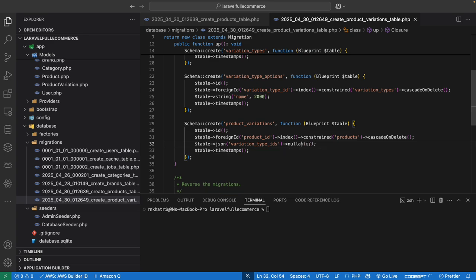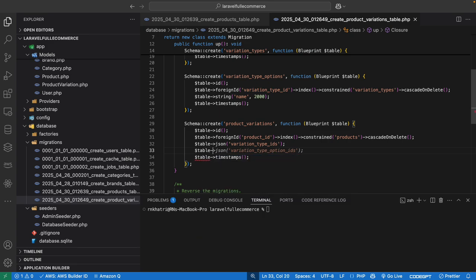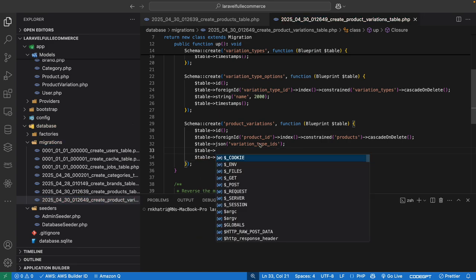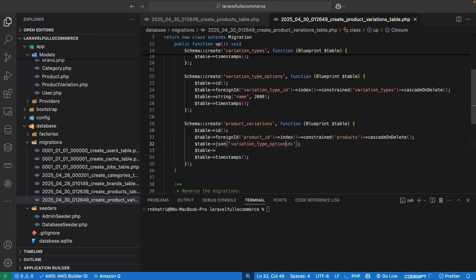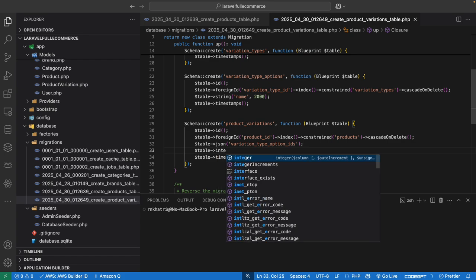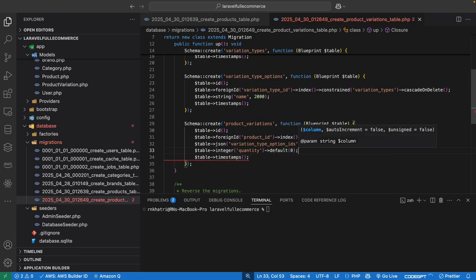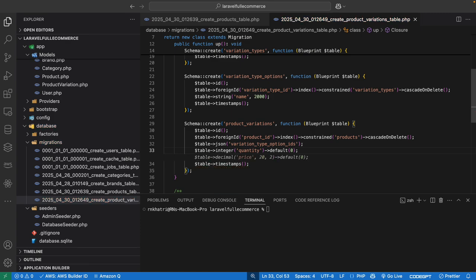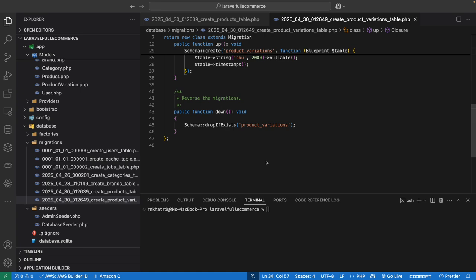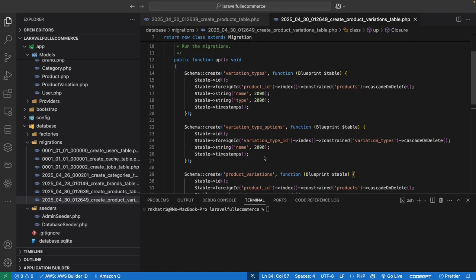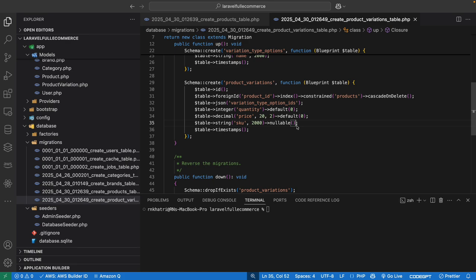Okay, this is not null, and then let's create type IDs, option IDs. Okay, and integer for quantity, and then price. Okay, if we need SKU, let's leave it for now.